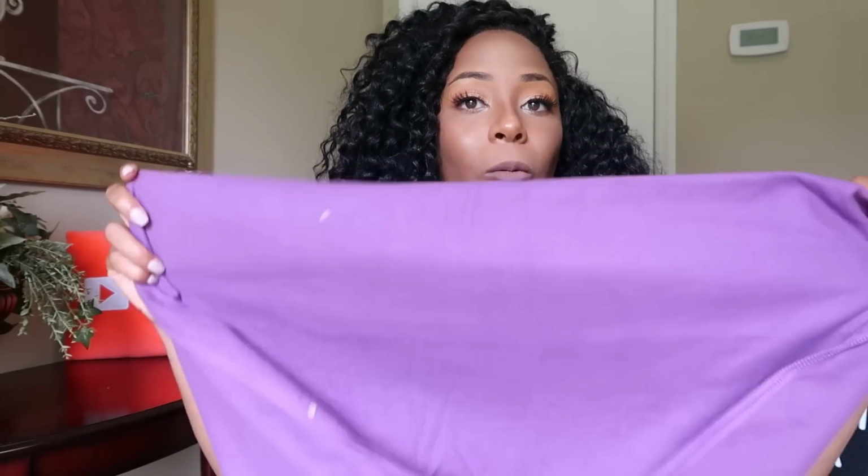And the last but not least thing, the thing I did not bring and I was beating myself up for not bringing, is a microfiber towel. You just have to have a microfiber towel. Now, I was using the room towels when I was drying off my hair, and I don't even use regular towels on my real hair, so why was I using regular towels on my crochet hair? If anything, that needs to be treated with a more delicate touch than anything else. I use microfiber towels on my real hair when I wash my real hair, so this is a towel I use when I'm drying my real hair.